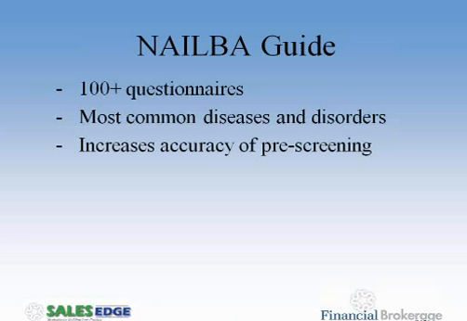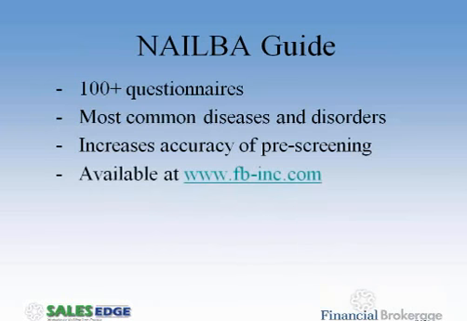If you have a diabetic, I can tell you that the underwriter is going to want to know their A1C level. When were they diagnosed? Is it type 1 or type 2? What medications are they taking, and do they have any other types of complications? You're probably not going to know that just off the top of your head. And if you do know all those questions for diabetes, you might not know the questions for heart problems and various types of cancers. So this underwriting guide is available on our website at fd-inc.com.